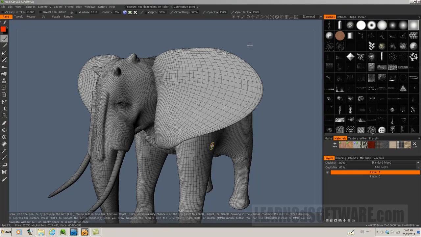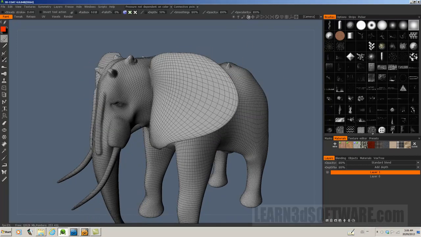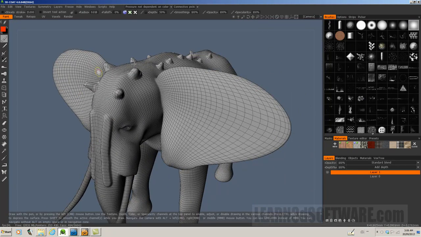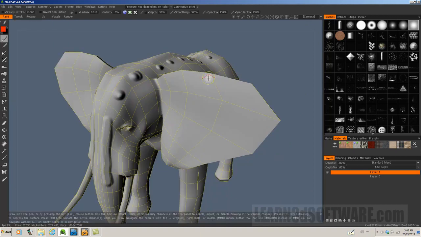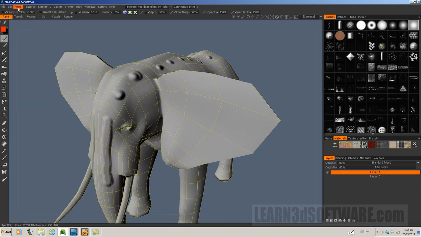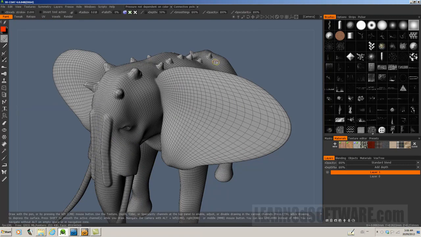So what we'll do at this point is demonstrate how to export out a displacement map. In other words, having a low poly cage like this will export out a model that has a low poly cage like this, but this displacement, these bumps here, will actually be applied to an image map. That image map carries the information of these sculpted bumps.